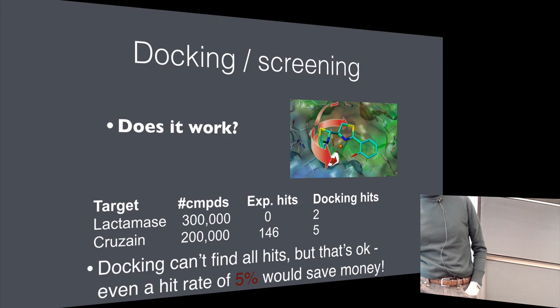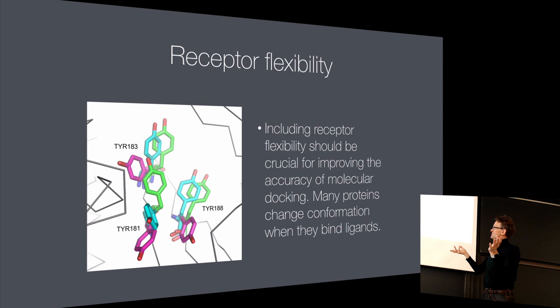As you get slightly further, you can allow even the protein to be flexible so that the side chains of the protein can move. The advantage is that you will get a better prediction. The problem is that now it will be 10 to 100 times more expensive. So suddenly you might be able to test 100 million compounds rather than 10 billion. This is a trade-off: you would like the accuracy, but it's more important to find something. Yes?